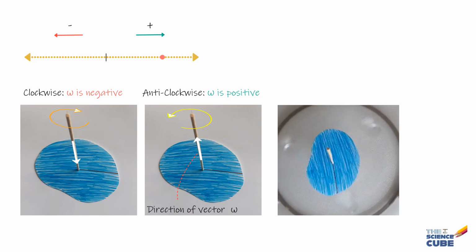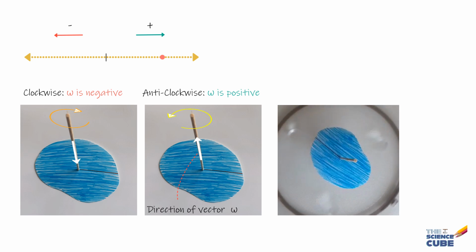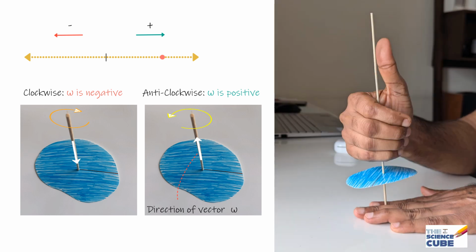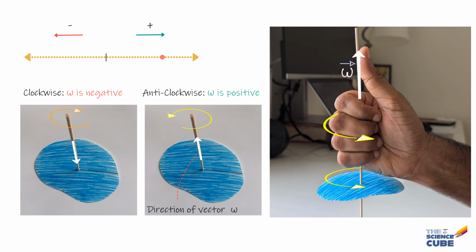That is, you curl your right hand in the direction of the rotating body. That is, your fingers should point in the direction of rotation. Then your extended thumb will point in the direction of the angular velocity vector. Now, I know this might seem a bit strange. That is, this way of representing vectors is not the usual way. And in fact, it is a little difficult to comprehend at first because you're used to the idea of expecting that something should be moving along the direction of a vector. Well, it is different here because here the rigid body is rotating around the direction of the vector.